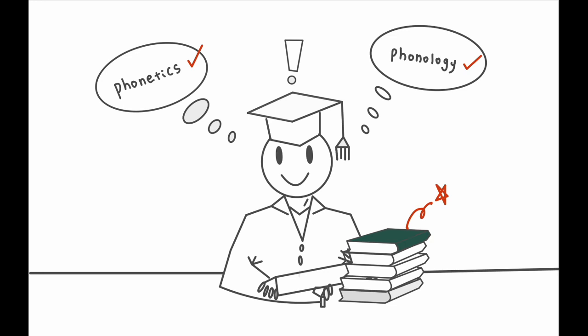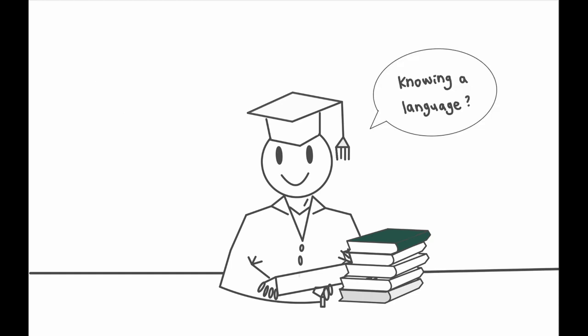So I want to start with one question: what does it mean to know a language? When can we say one knows a language? If he or she speaks fluently, writes academically, is perfect in grammar or pronunciation? In order to know or understand a language, one has to have linguistic knowledge of that language, which includes the sounds and the sound patterns of the particular language. Here we have the concepts of phonetics and phonology.